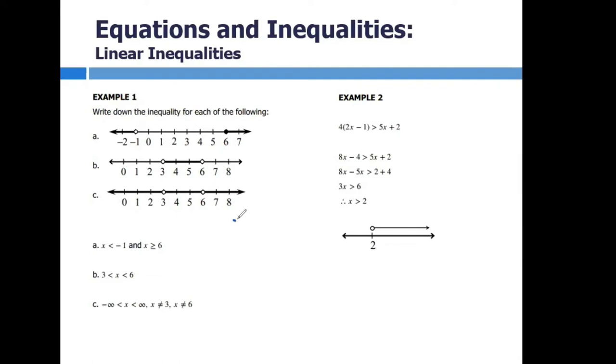Okay, so if it was an equation, we would have had 4(2x - 1) = 5x + 2. First thing we would have done is distributed the 4. Please make sure you're okay with every single one of these steps. Gives us 8x - 4 = 5x + 2. Then I need all my x's together. So the x's have to go together. And then I also need my constant terms to go together.